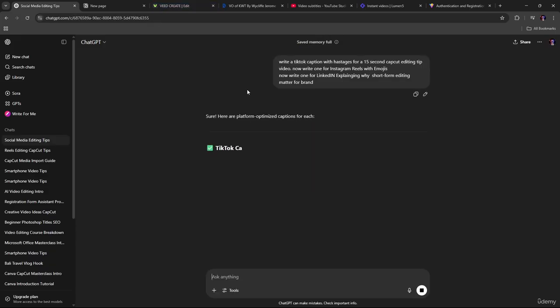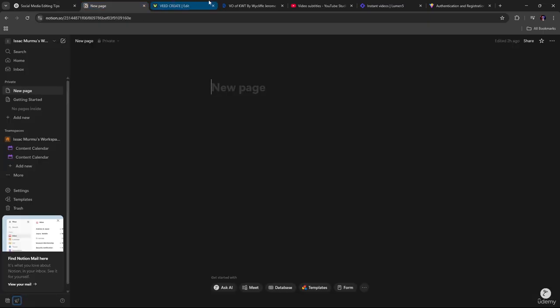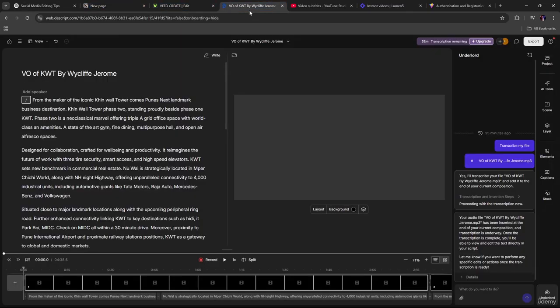You can work with different platforms like Descript, YouTube Studio or Lumen5, and also use Voicecard for subtitles. Okay, so that's it, and there's a lot of powerful stuff.